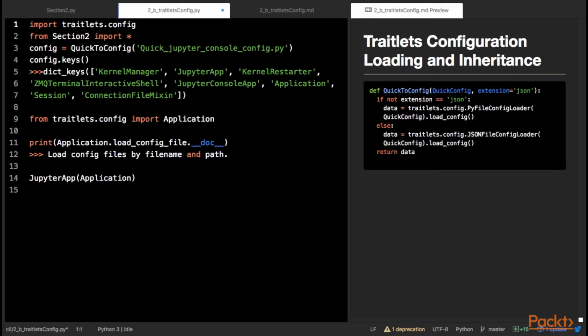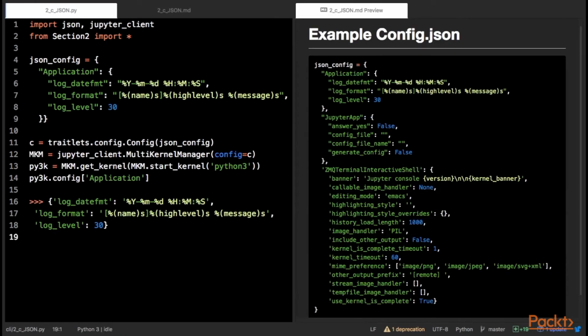After loadConfig is called, as in the quick-to-config method, the resultant configuration object is a dictionary of key value items passed from the file. At this point, any additional command line options are passed in and override values from the files found in configuration directories or in the default configuration. From this format, it will be easier to go to a Pandas data frame or perhaps to log to a production database such as Mongo. Working with JSON configurations is essentially the same as Python configuration file loading with Traitlets.